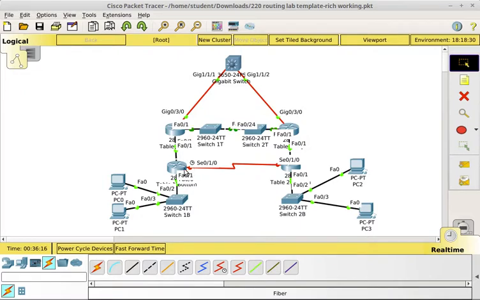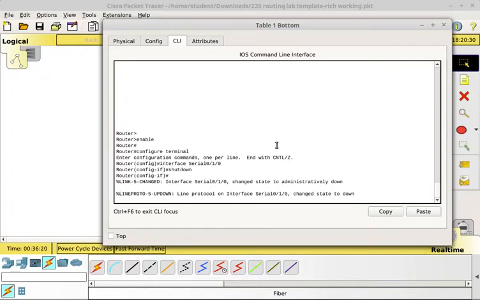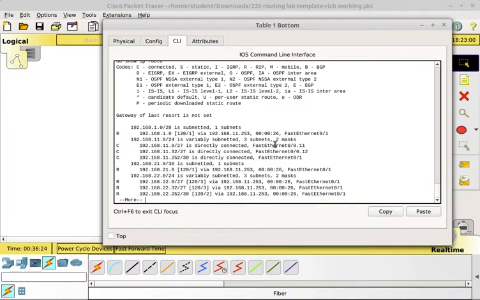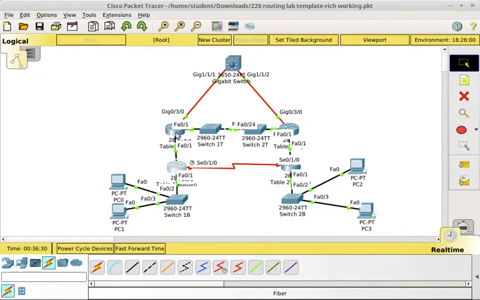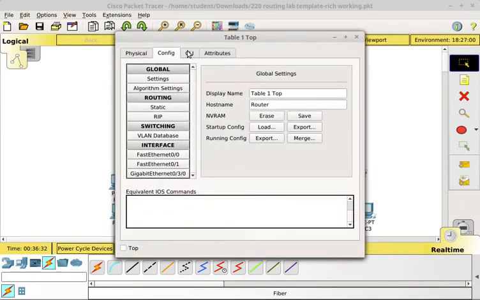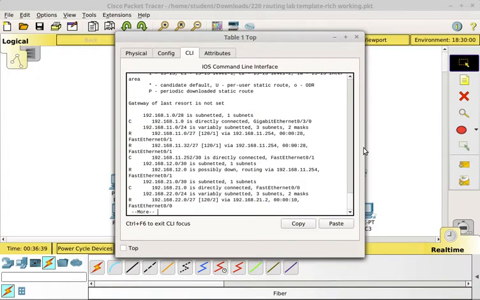So basically, we want to go here and look at our routing table again. So do show IP route. And now if we look at that, we see, oh, hey, for 22.2, we're going up to 11.253. And we should know our topology. The 11.253 is this router. So we go up here and look at our routing table and see where we're going for that traffic.